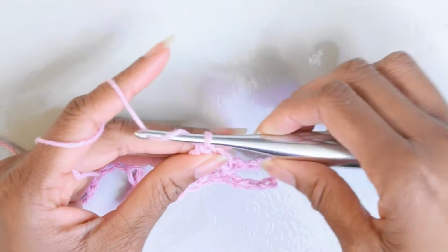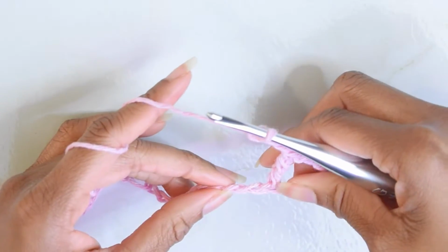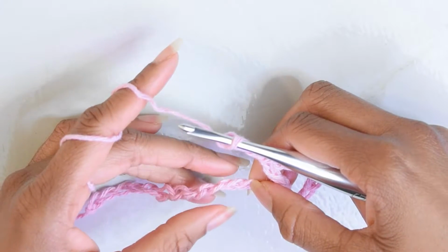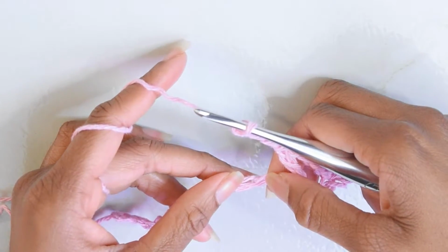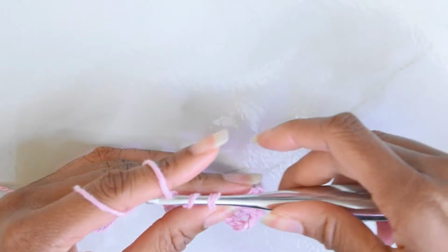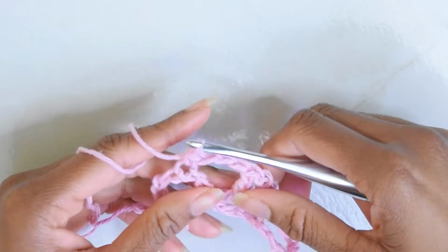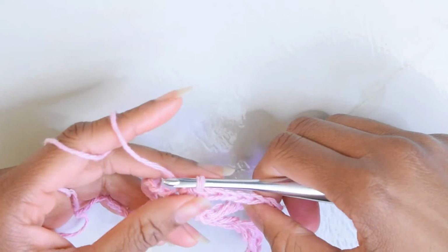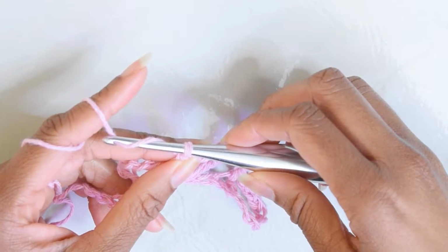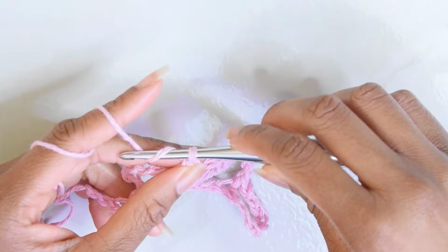Now we are going to chain 3 again. 1, 2, 3. And I am going to skip 2 stitches again. 1, 2. And we are going to single crochet into that 3rd chain over. Just like that. And that gives us another triangle. This first row is going to look a little wonky, so if they don't look like triangles right now, that is perfectly okay. Alright, now we are going to repeat this process over the length of our chain.